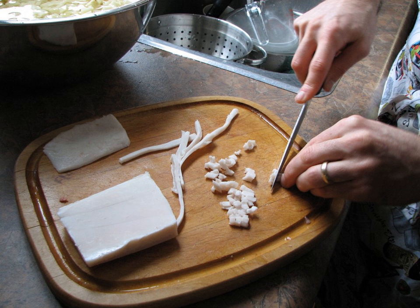Lardons may be prepared from different cuts of pork, including pork belly and fatback, or from cured cuts such as bacon or salt pork. Since the true French lardon is salt-cured but not smoked, the flavor comes through cleanly, more like ham but richer because the meat is from the belly of the pig, not the leg. One food writer takes this as evidence that the French do bacon right.